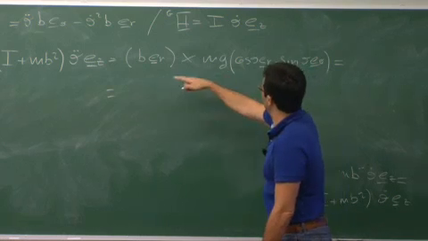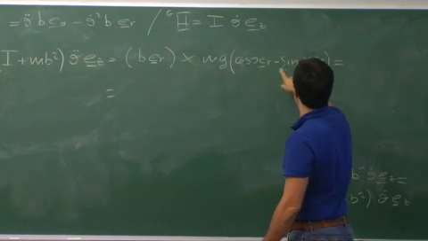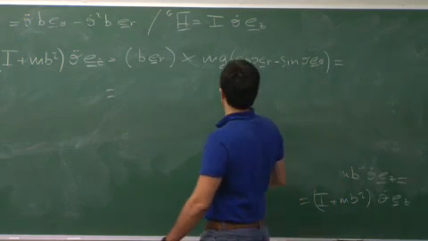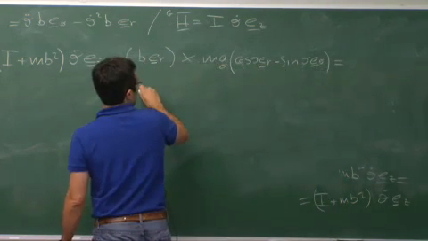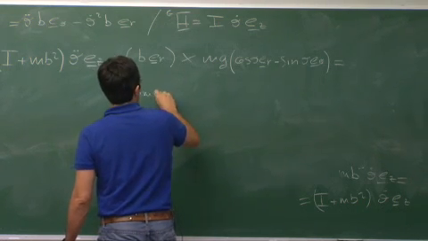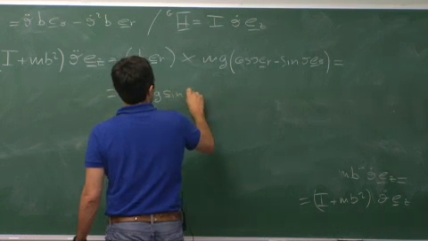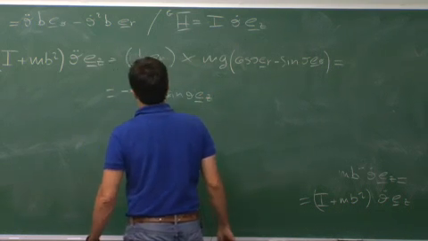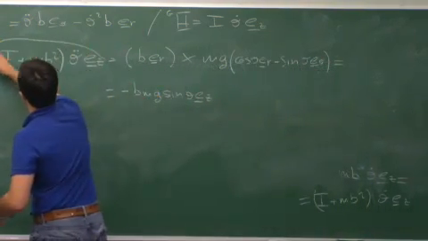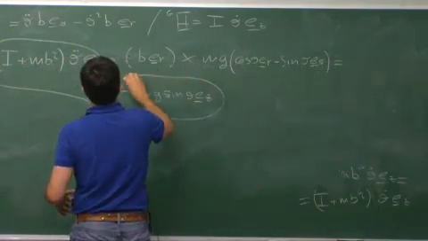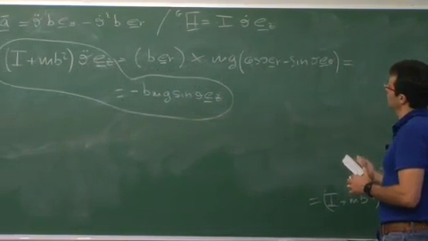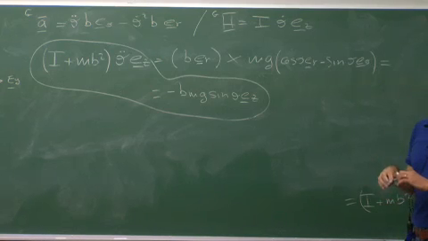That goes, this is 0, ER cross with ER. Then I have an ER cross with E theta, which is an EZ, of course, with the plus, but then there is a minus, minus B M G sine of theta EZ, done. That's your equation of motion. Make sense? Yeah. Okay.